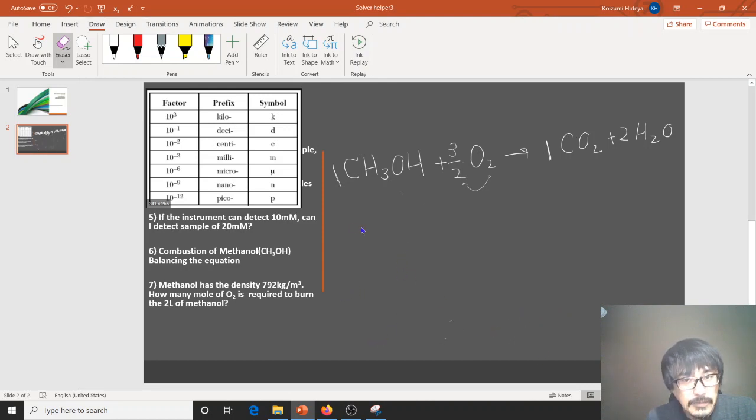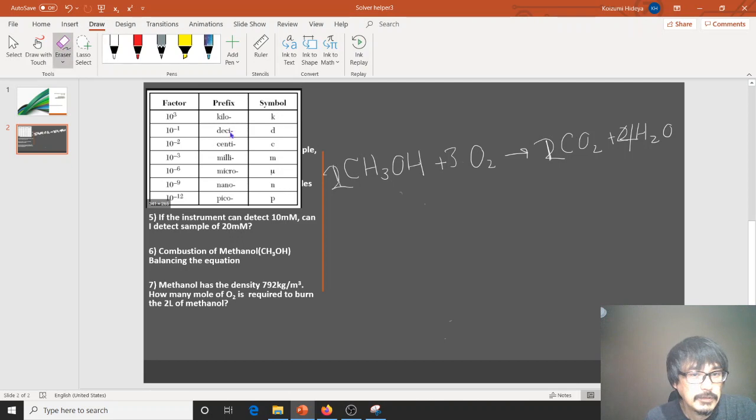so I'm gonna multiply everything by 2. The reason why I'm gonna multiply everything by 2 is because this is the only fraction, and if you wanna eliminate the fractions, you're gonna multiply everything by that number right here, right? So this becomes 3, this becomes 3, this becomes 2, and that becomes 2, and that becomes 4, right? I multiply everything by 2, right?